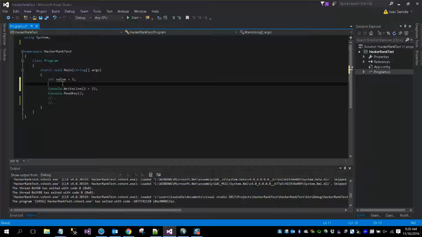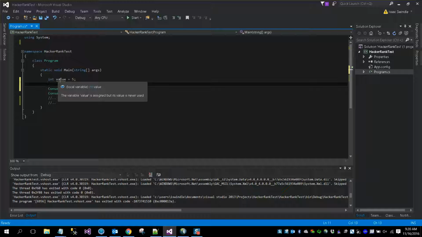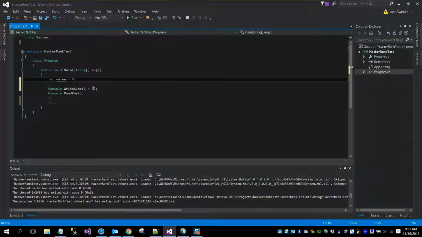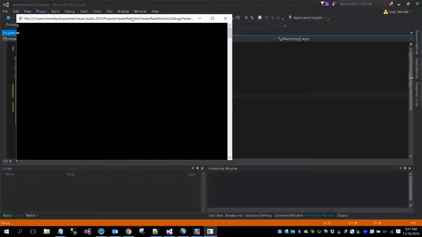If I want to find that bin, I'll look for the name value, and I'm going to put a number in it, and that number is 5. If I write that out to the console, I will get 5 right here.